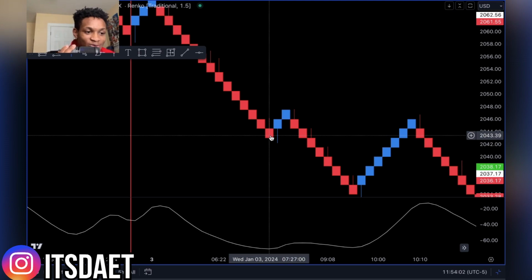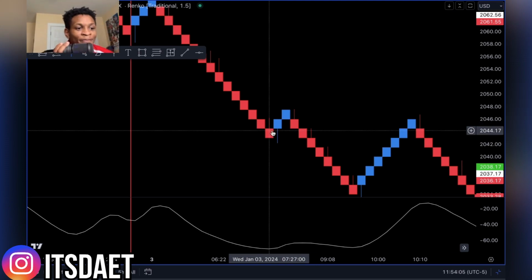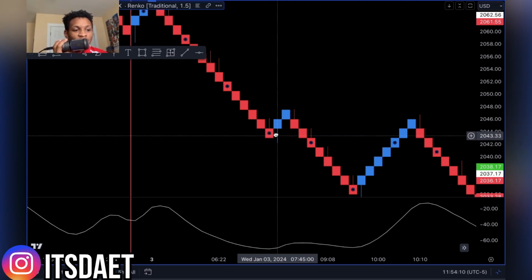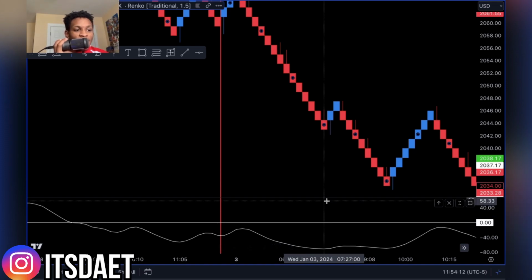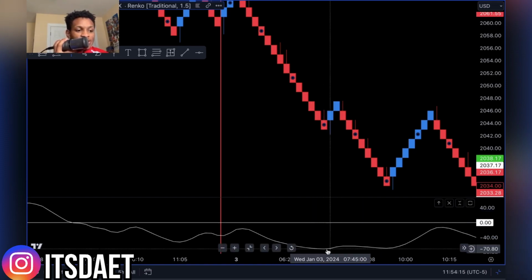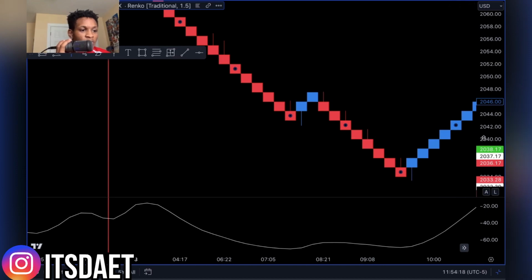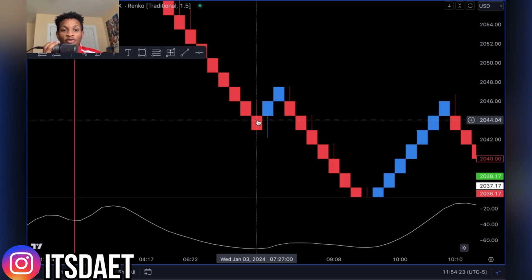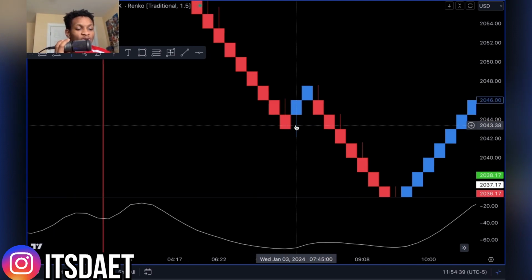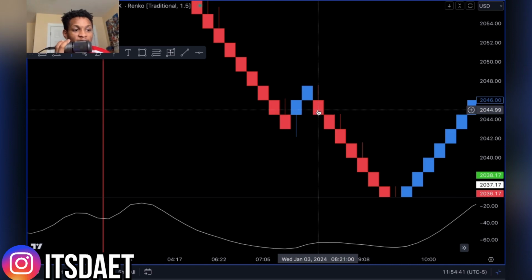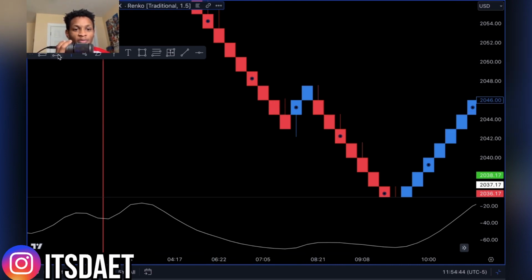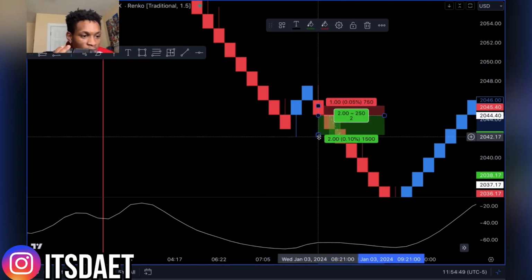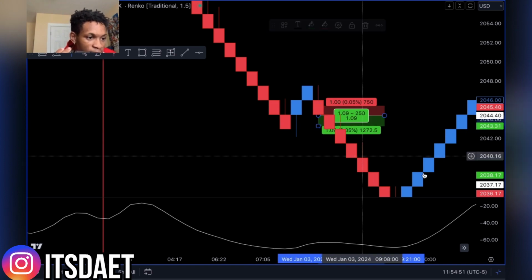Brick printed at 727, then this brick printed at 745. This at 730, this brick was printing the blue brick, right? So you see that the zero line is right here, price is right here, right? So we are going to wait until we get another set of red bricks. You can clearly see that it printed 15 pips. So this red brick, boom, right there, 10 pip stop loss and a 10 pip TP, right?